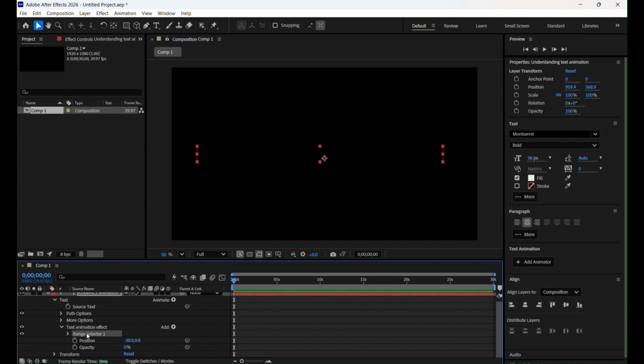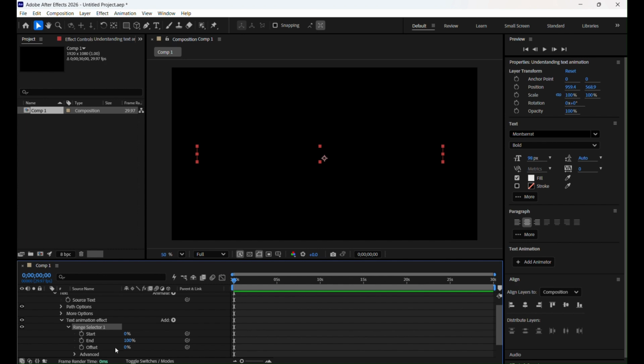Then go to this range selector, open it, and you'll get to see these three things: start, end, offset. So if you see this, just click on this timer icon. This will add a keyframe. So we are on the 0-second keyframe.